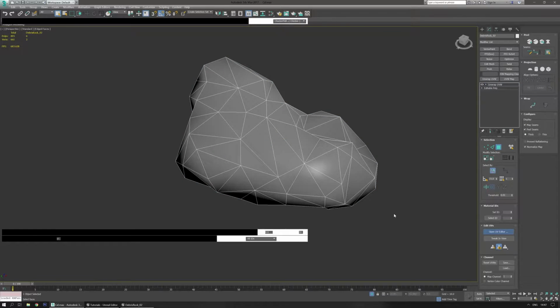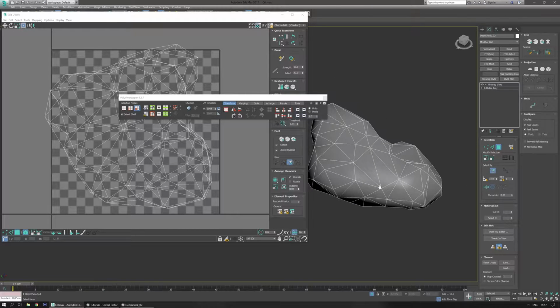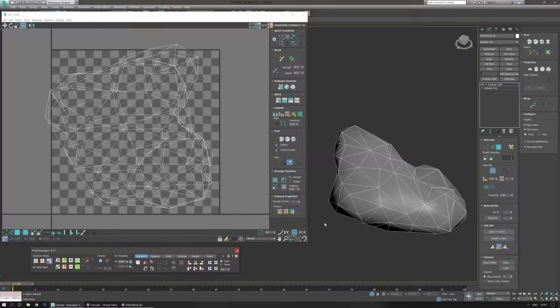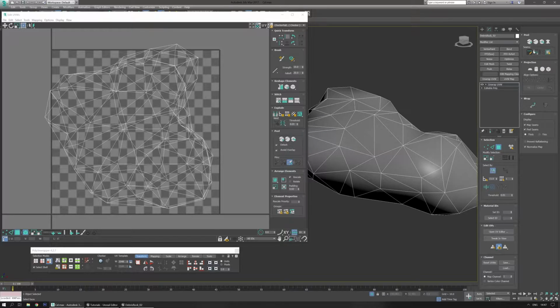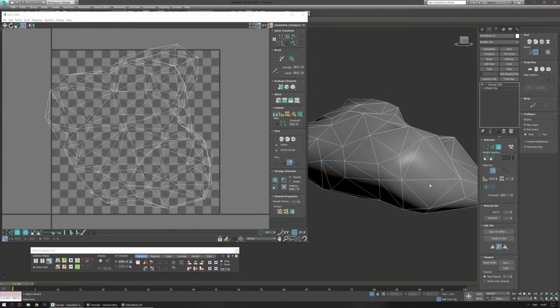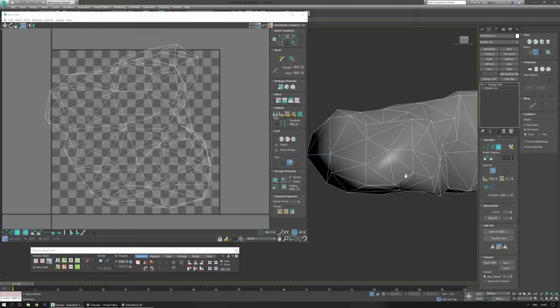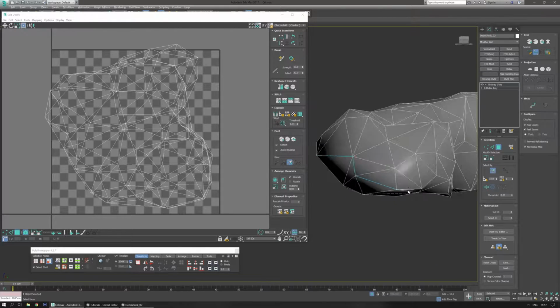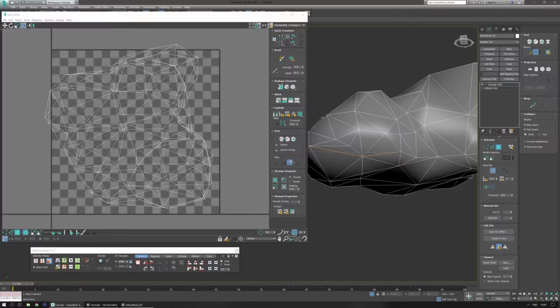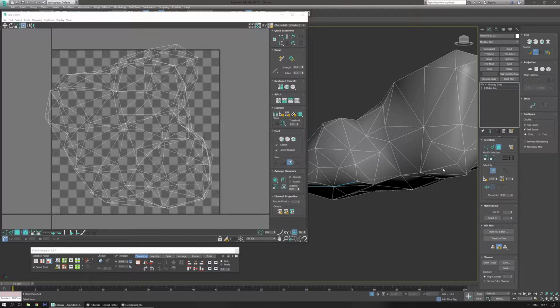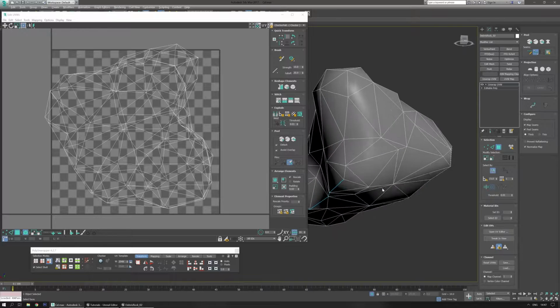It's something I did like in the past, but I'm not that fond of it anymore. So hopefully I can do this rather quick. I'm just gonna select a random edge. Come on, there we go.